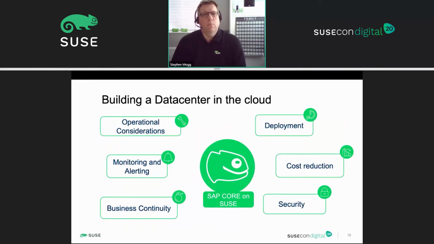So what exactly are you going to be building? Well, regardless of your hyperscaler choice, what we're essentially building out is a data center in the public cloud. And whilst the hyperscaler will take care of the hardware and the security of the data center right the way through to the virtualization layer, everything on top of that is going to be taken care of by you. And it's not just about managing the OS, but there's so much more that needs to be thought about during that process. So normally when I talk to our customers about their SAP deployments, I talk about these 6 areas and how SUSE can help.